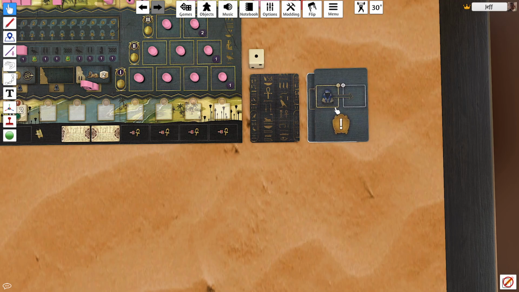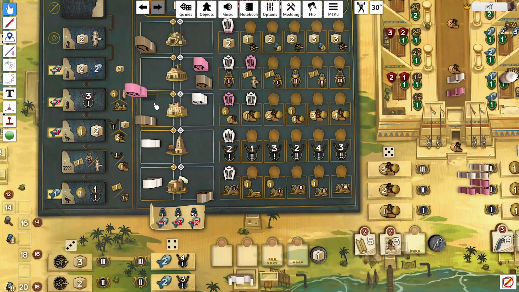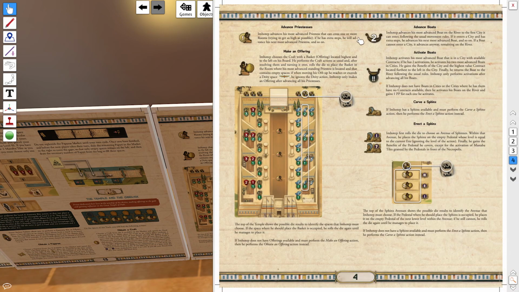Go back to her. She wants to move over. And I am really glad I did that because guess who is moving over? This one. And then this will advance. And she's going to do priestess movement and make an offering, and advance the most priestess. Rolls the die to place the basket in the room. Only does an offering after advancing all priestesses.